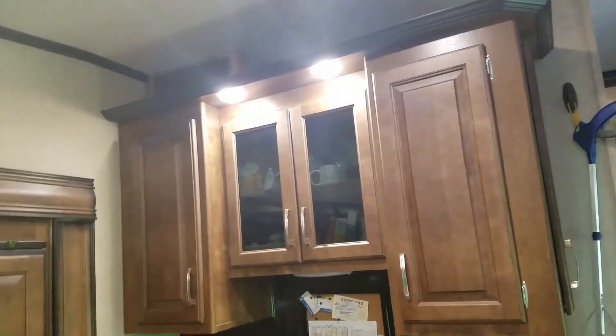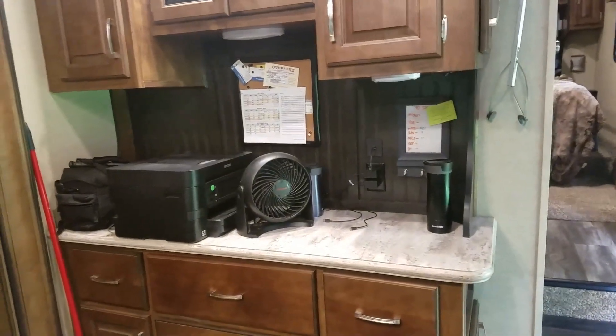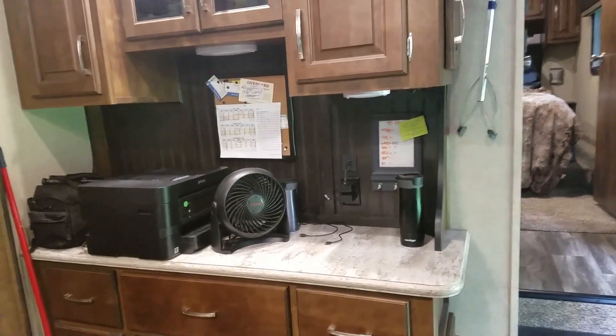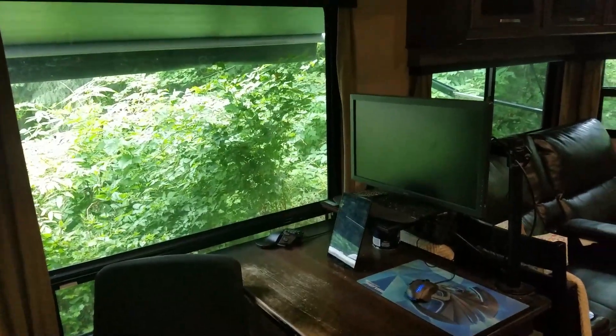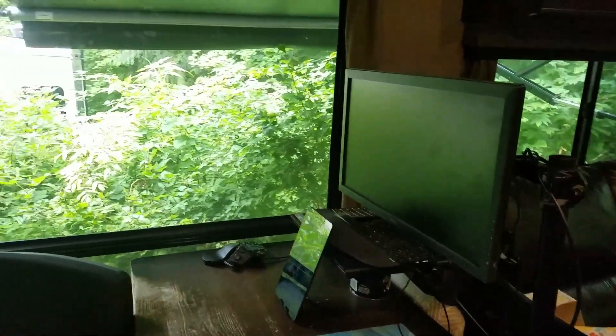We really like the cabinetry. We like having the counter to have our printer and keep things. This is mostly Hub's area, and the reason why it's his area is he actually sits here and it has this dedicated space for himself. He set up his tablet, so you can see kind of how his technology station is set up.